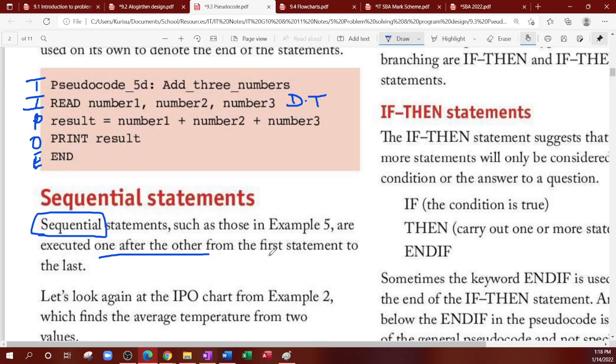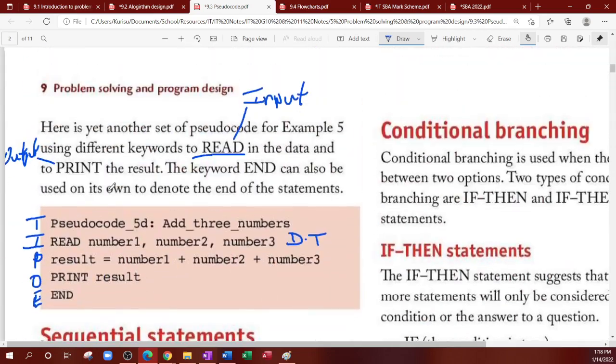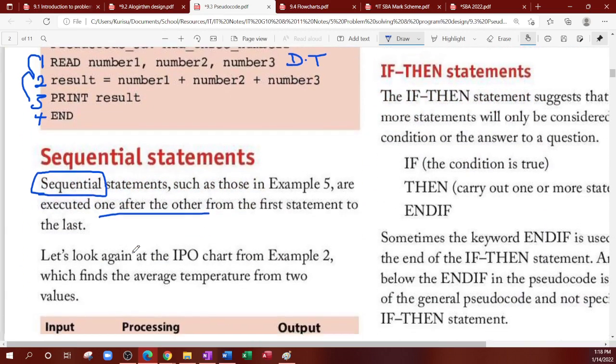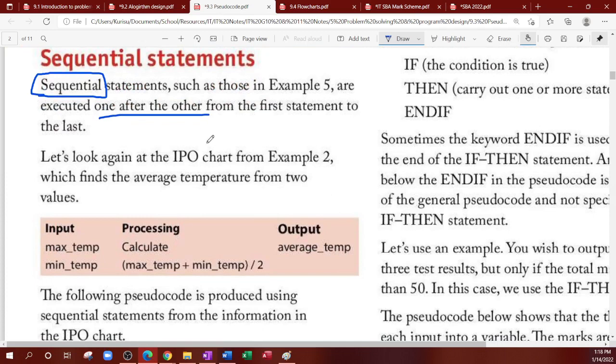If you were to number this pseudocode here, read is going to be 1, this is going to be 2, this is going to be 3, and then we end there at 4. So you cannot print a 3 if you did not complete 2, and you cannot calculate a 2 if you did not read at number 1. It must go in that order.